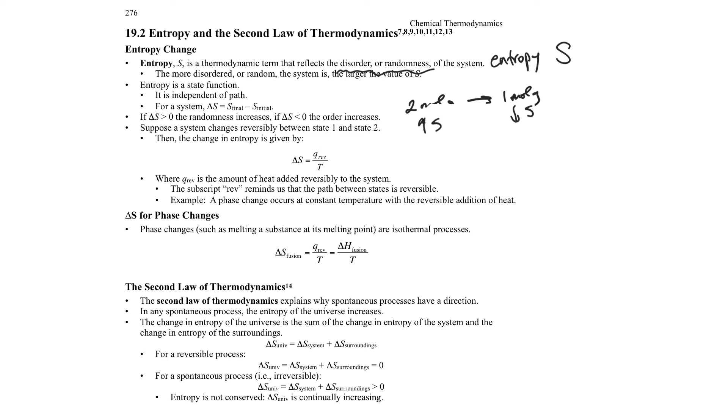Enthalpy, remember, is the total amount of energy in a system. Let's say that I have bond energy at the beginning. I've got a certain amount of energy stored in the bonds of the reactants, and then I have a certain amount of energy stored in the bonds of the products. My H is going to be my total products minus my reactants, and if this is a higher number, so let's say that's a 4 and this is a 7, 4 minus 7 is minus 3, I would get an enthalpy change of negative. Then what's happened to the extra heat? If I had 7 kilojoules of energy stored in the bonds, and now I only have 4, the extra went out, and I have an exothermic reaction.